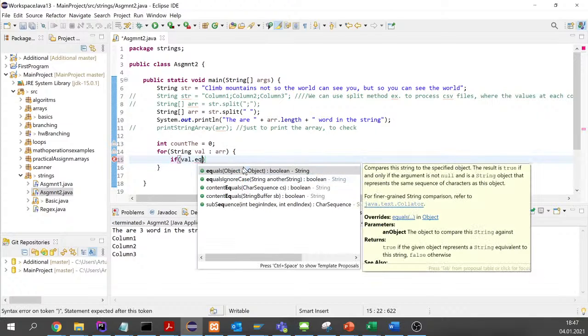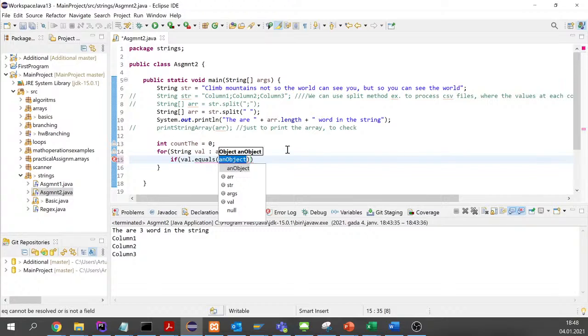Remember to use equals, not a simple comparison operator. That's for strings, it does not work correctly. So here we check if the word equals.